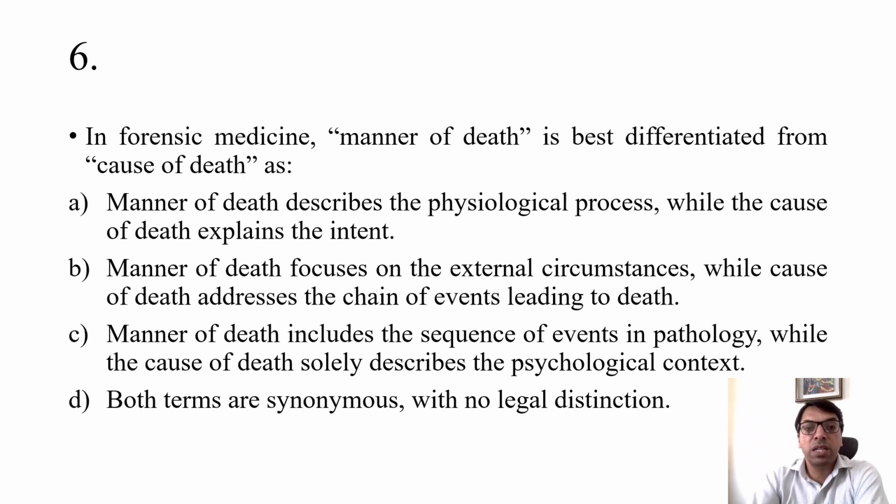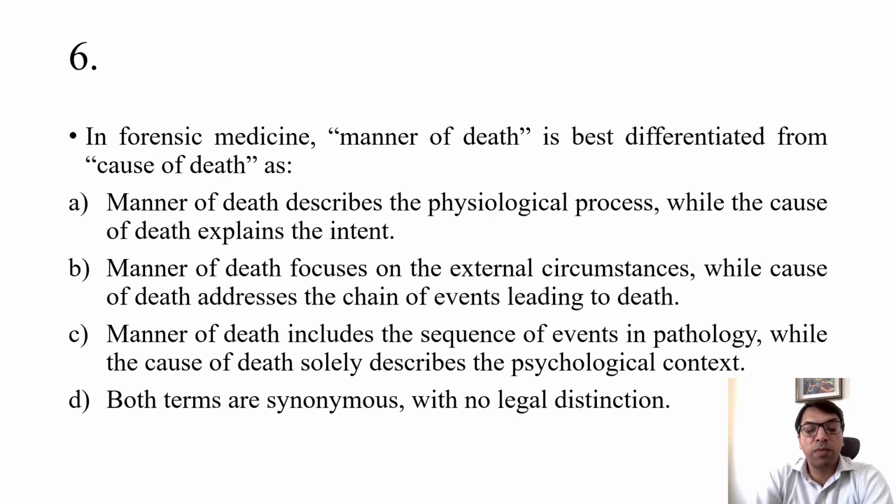To understand the difference between manner of death and the cause of death is important because we are dealing with legal documents, for example the death certificate. It is a very important document. That is why we should know the manner of death and the difference from the cause of death. The manner of death can be categorized as accidental, suicidal, homicidal, natural, or undifferentiated. A very important part of the manner of death is that it generally involves the external factors.